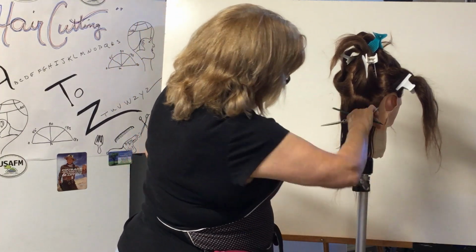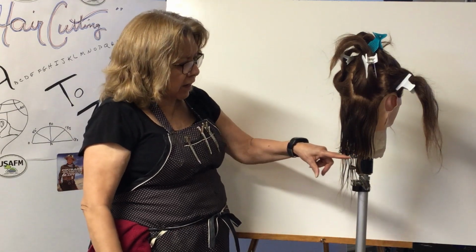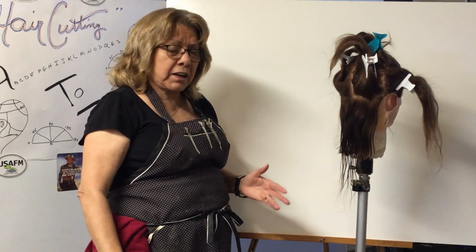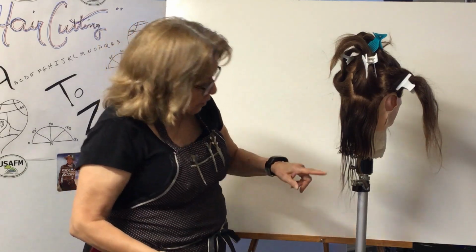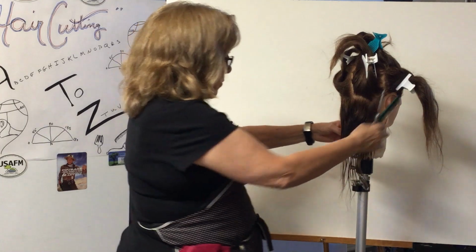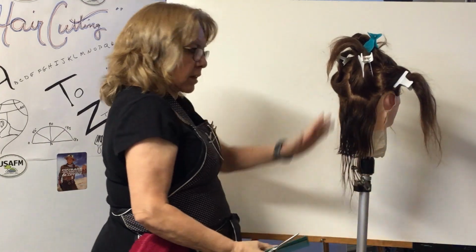Okay, the one thing that you've got to remember is if you cannot see the hair underneath, in other words, your guide, you've taken down too much hair. You need to thin that out. We can see our guide. And I want to make sure my mannequin is totally straight, because that's another thing. Your client has to be straight.